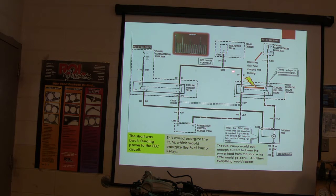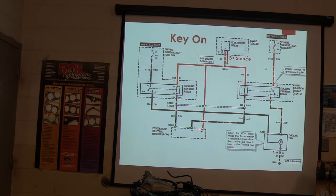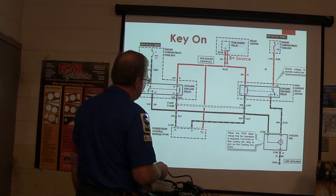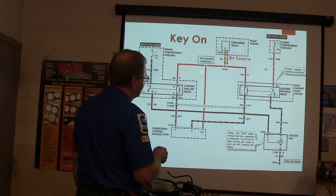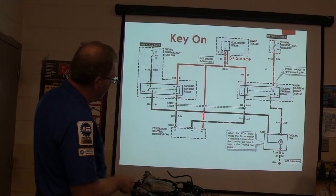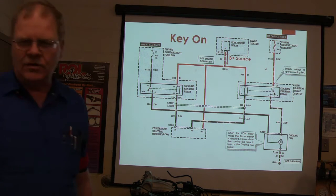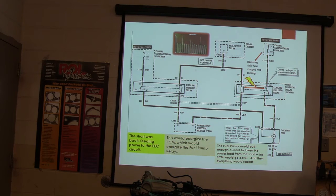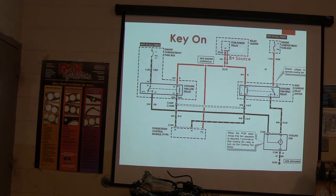See that it was back feeding through here, and it was also feeding that, and it was also going to the PCM and all that. And basically I redrew that so you could see that the other schematic that they had in the book didn't have this. This is accurate, but it wasn't on the schematic where they just had the fan. So I actually modified the schematic to show you what was going on there. And now you can actually see that. See how I had to change the schematic to suit myself? I even enlarged the PCM and put pin 71 in there and all that.